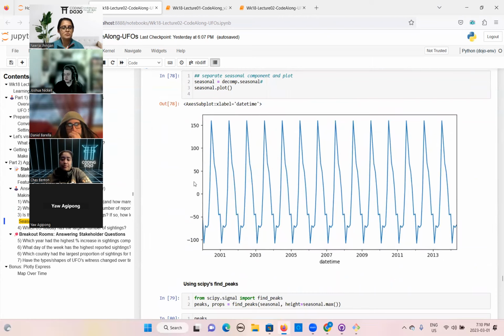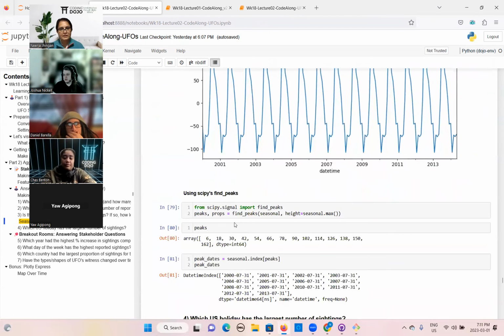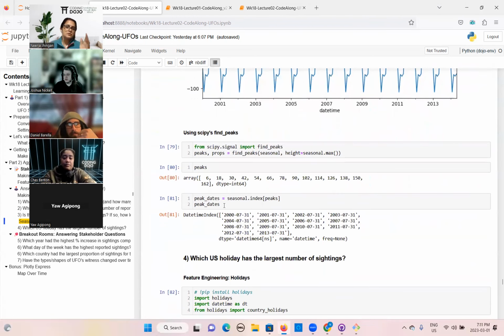Okay. So you have very good options to look at your data in more detail over time, so you can also answer the questions of the stakeholders. After that, we are using SciPy peaks. This is good if you want to look at specific peaks and see how many peaks you have in your data set. We will import this package: from scipy.signal import find_peaks.